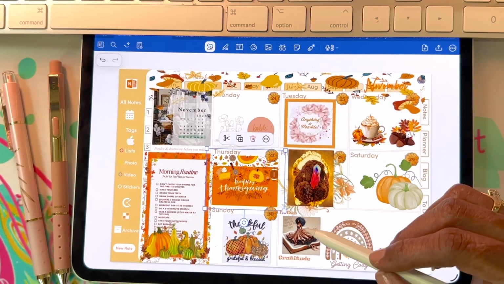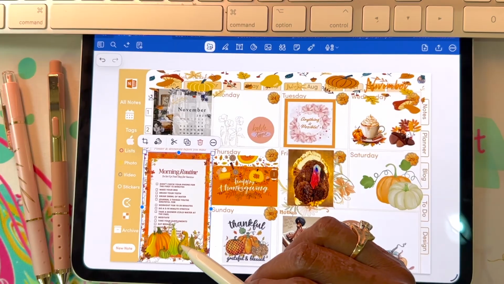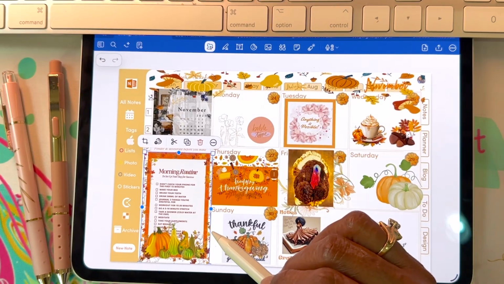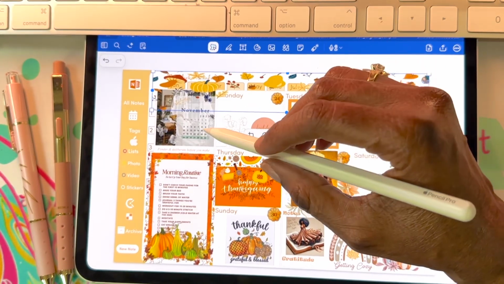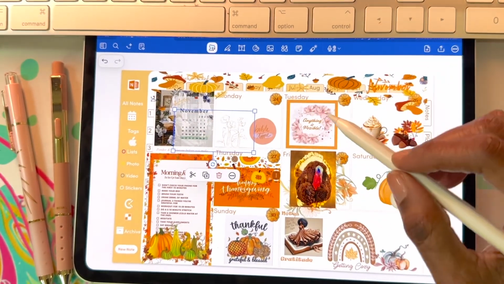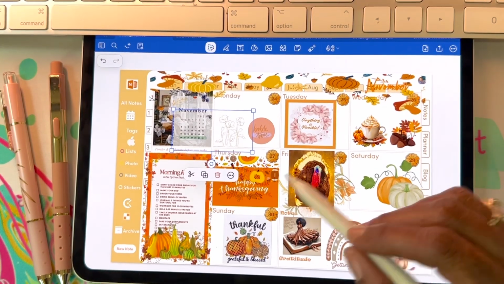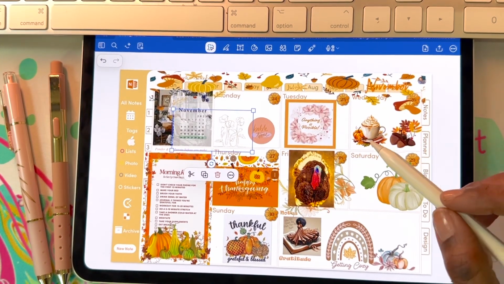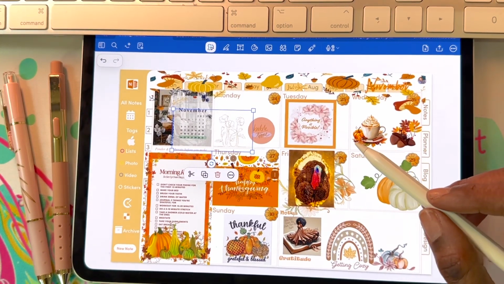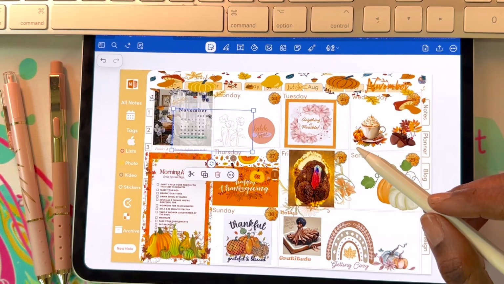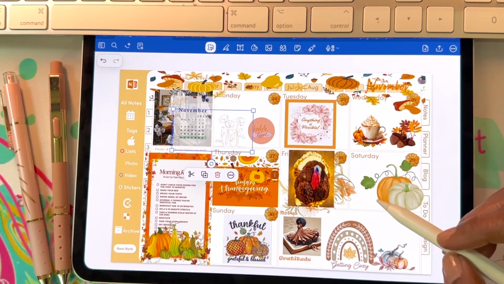This one is, of course, from Pinterest, and so is this one. But the pumpkins are from Adobe Stock. And then I have, what else? I have this one here, my calendar, which is one of the favorite ones that I get from Sterling Ink. And I'll put the link down there. That's free monthly calendars that you can download, or you can subscribe for more elements that she does. She's very creative in what she does.